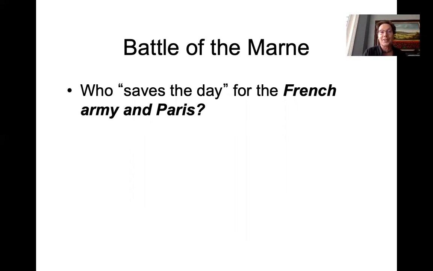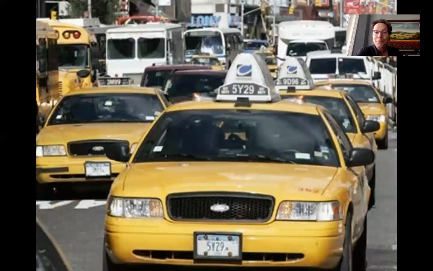That's quite a distance. So who saves the day? Yes, draw a line off to the side. Taxi cabs. Yes. So literally what the French did was send all these taxi cabs from Paris over to the border, and they start bringing the troops back, in addition to the railroads. So now they're able to mobilize and move their troops back from the border to Paris. And at this point, the French are better prepared to save Paris from the German army.